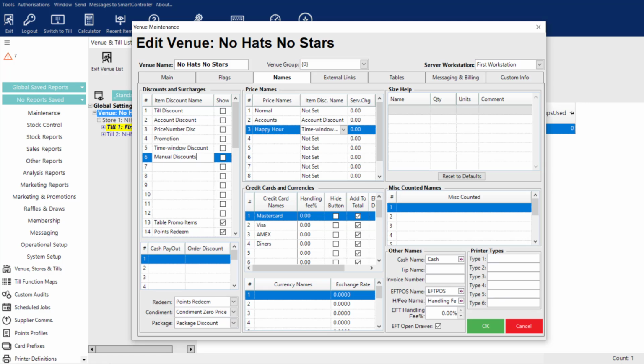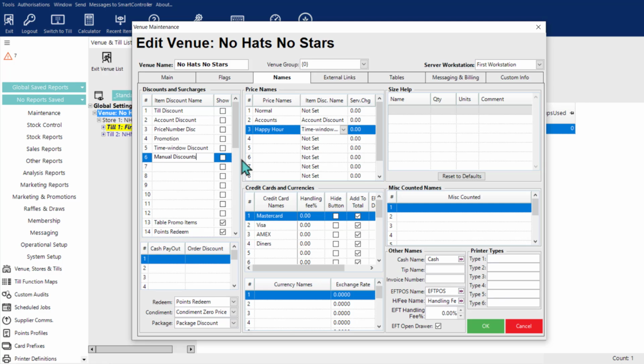Cool, so I've got that created now as discount totalizer number 6. You'll see that when we get into the till function setup, that we will actually need to enter that number 6 into one of the fields there where we actually define the discount totalizer for the till function.